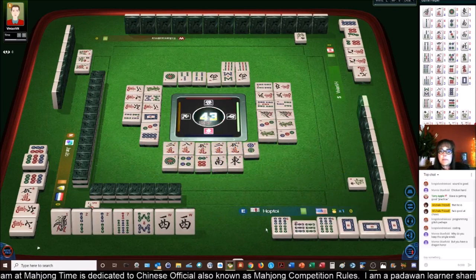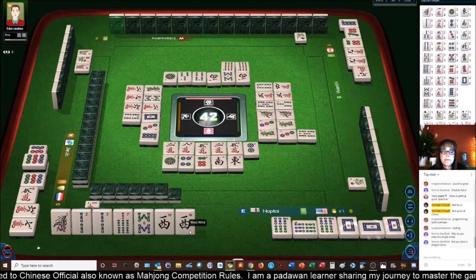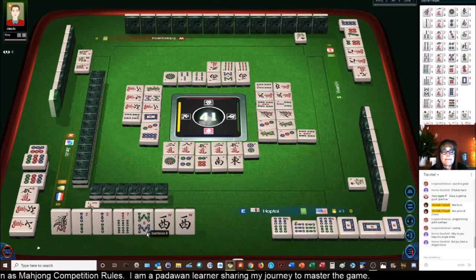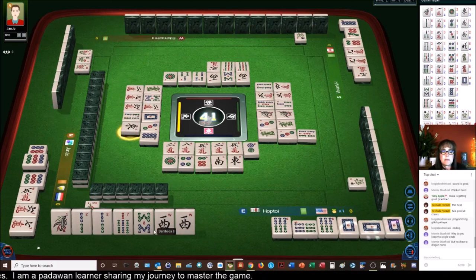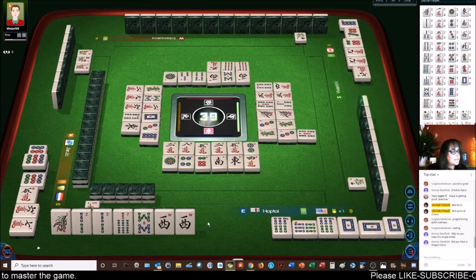So now we have 2 pungs out. 5 bamboos. The west is going to be my pair. 3 characters. East wind. 4 characters. 4 dots.